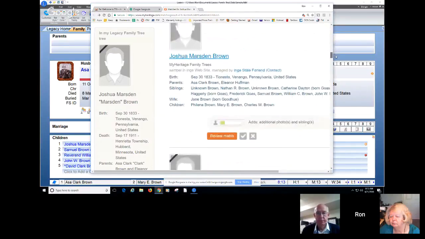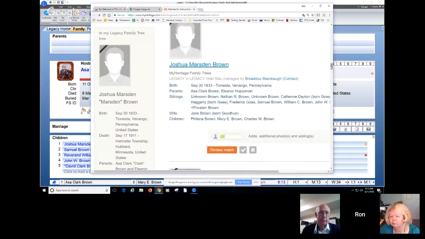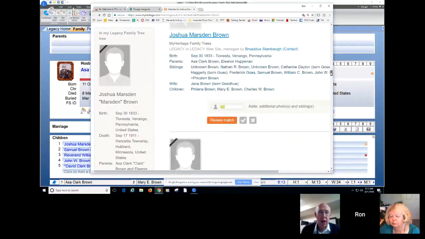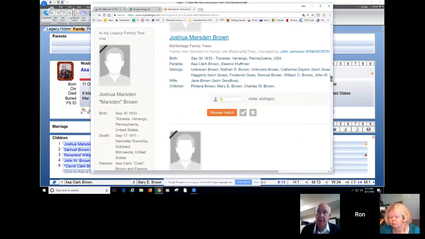But you can do that with each one of these matches, confirm them or reject them, and perhaps pick up additional information on each one of these people. So you need to be very careful as you're reviewing these to be sure that they have valid information, maybe even sources, right? Correct. Yeah, you don't want to copy bogus information into your Legacy database, because then it might get spread to other people, especially if this information is part of somebody's slice. You would send them bogus information, and they would perhaps distribute it to all of their people. So you always want to make sure the data is right.